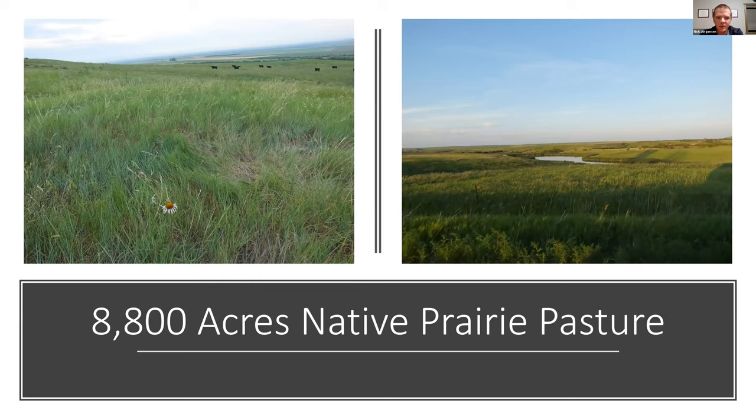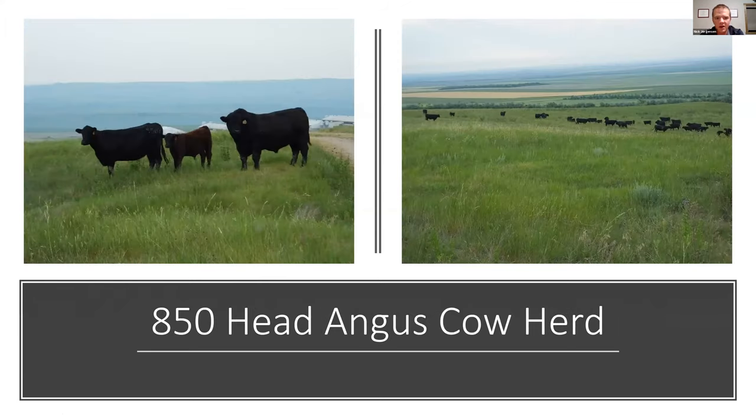We also have about 9,500 acres of native prairie pasture in northern Tripp County. All told, we're managing about 22,500 acres. All pasture land is rotationally grazed. We manage 850 head of Angus cows and 100 head of recipient females, managed in about five to six groups. We rotate those groups every two to three days in spring and stretch the interval to every seven to ten days in summer. It's intensive grazing management — maybe not to the scale where they're moving cattle every day, but it comes down to logistics and people time.